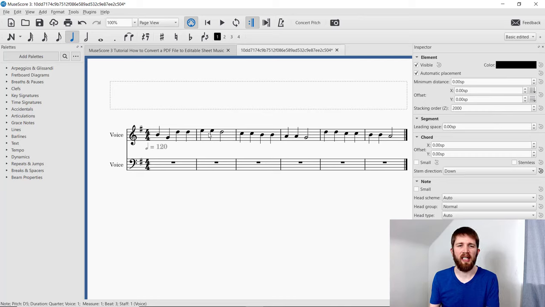Now, I have seen some examples where people were not able to get it to convert correctly, and it might not. Depending on how clean the PDF scan is, the software can only do so much, and it might not bring it in correctly. But ever since MuseScore updated to the 3.6 version, I've noticed that it's been a lot easier with the downloads, and it seems to do a little bit of a better job. So I'm not sure if they've been able to address some of the issues that people had earlier.